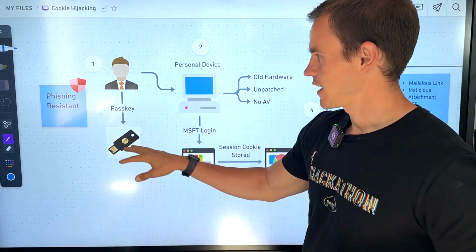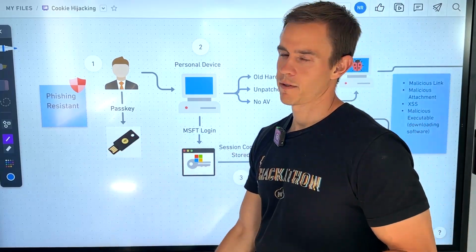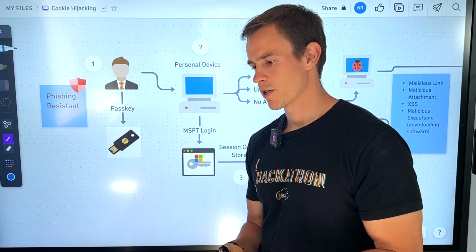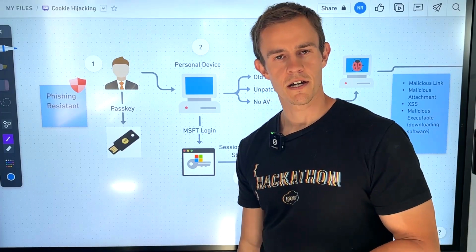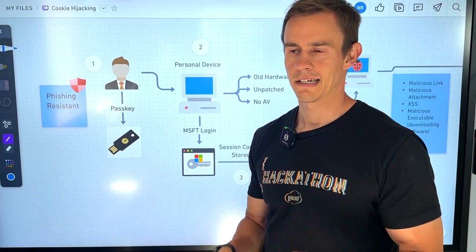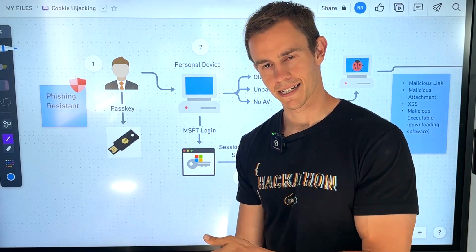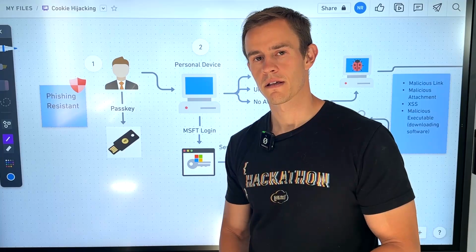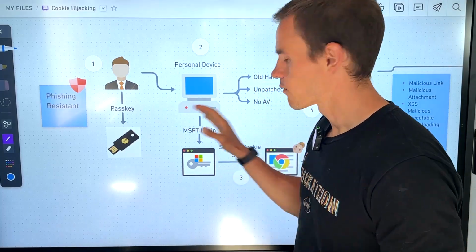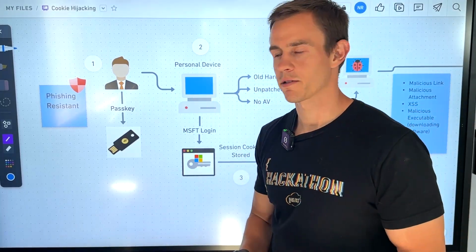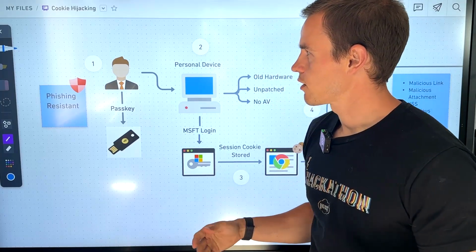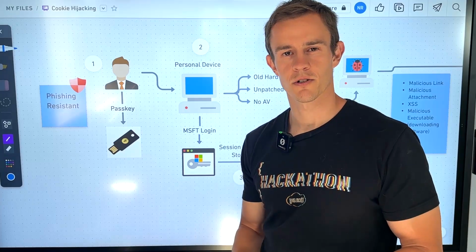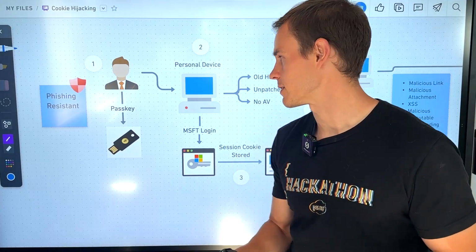But I want to call out that even though this is phishing resistant MFA, you could be using the Authenticator app with number matching, or older forms like an OTP code, or something like an SMS or email if you want to go really legacy. Those are weaker forms of MFA because they're not phishing resistant, but it is something that could overall play into the attack that you're going to see here. And this attack that I mentioned up here at the top is called either cookie hijacking, or you'll also hear the term pass the cookie.